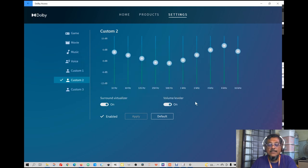The difference is because the volume leveler also acts like a volume normalizer. However, the good thing about Dolby Atmos is that it doesn't fluctuate that much. This software can really detect, like with a large buffer, the ability to recheck the whole file before adjusting to the proper volume that you need to listen to, and it's very stable. Even with volume normalization on, it's very stable compared to other media players.